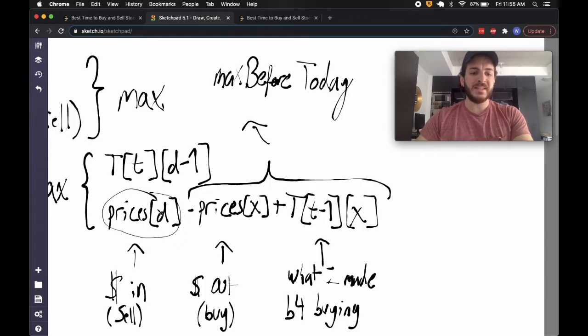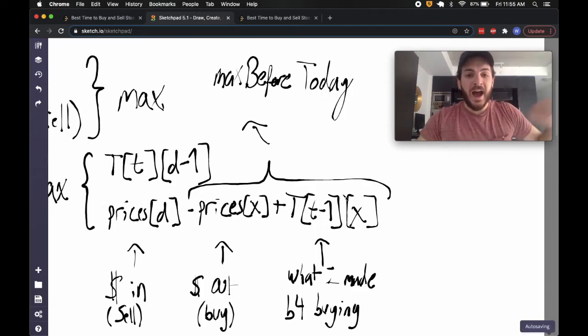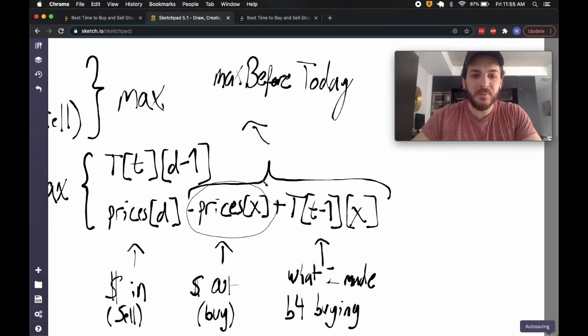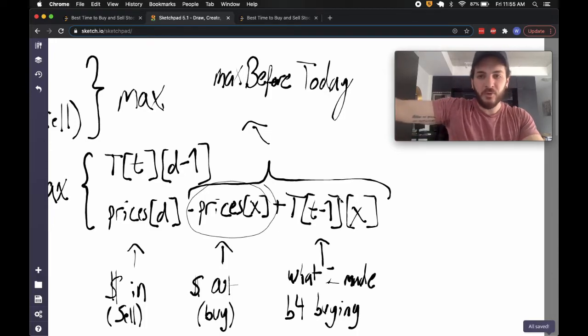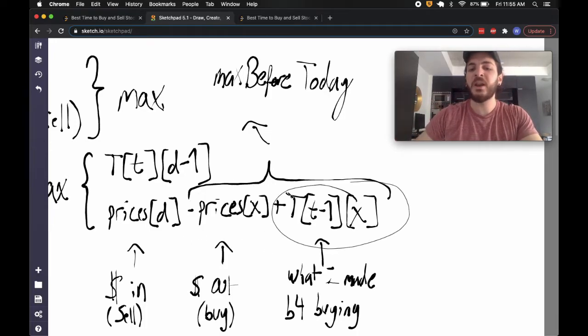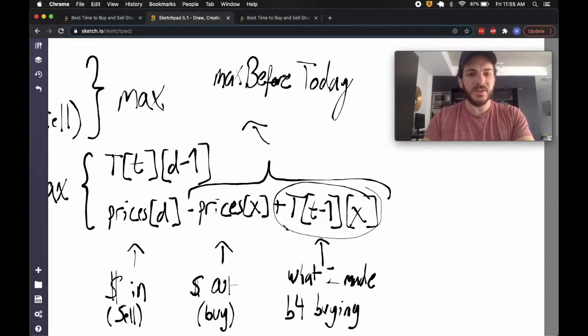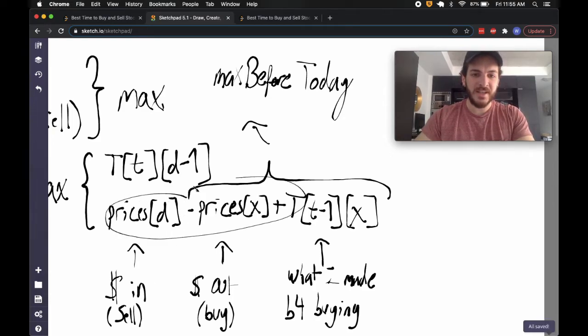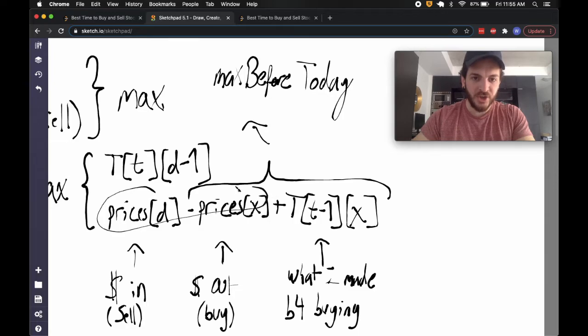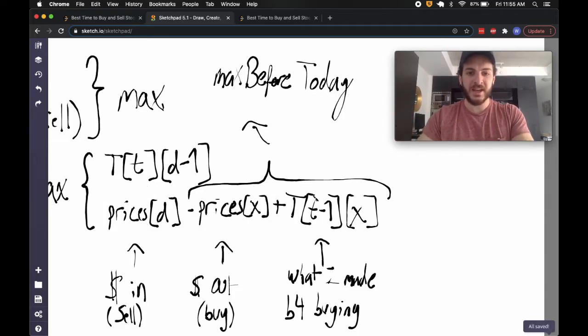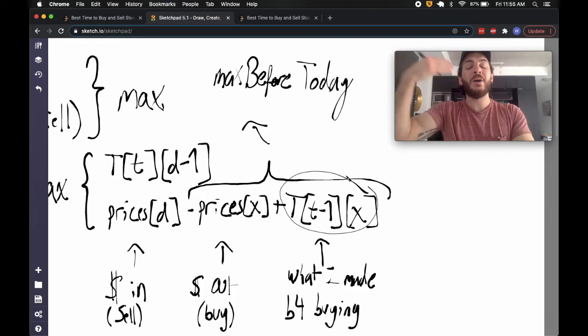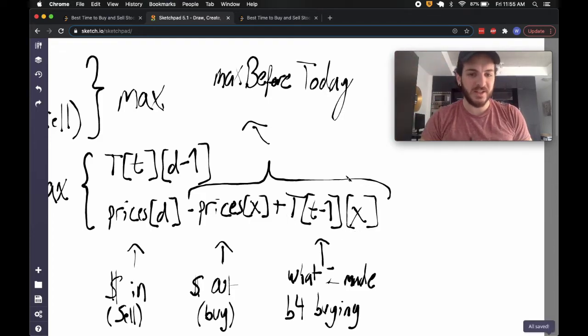Today, I made this amount of money. Before today, I would have had to have completed some transaction where I paid out for this stock, plus whatever money I made before that day. Again, I'm running with this Tuesday, Friday thing. I paid money on Tuesday. This is all the money I've made up to Tuesday, and then this is what I made on Friday. Sorry, this is my actual transaction right here, the net value of this transaction. This is everything I've done before I was able to engage in this transaction.